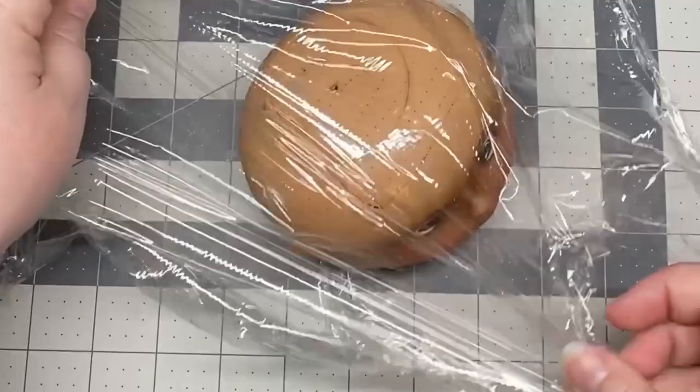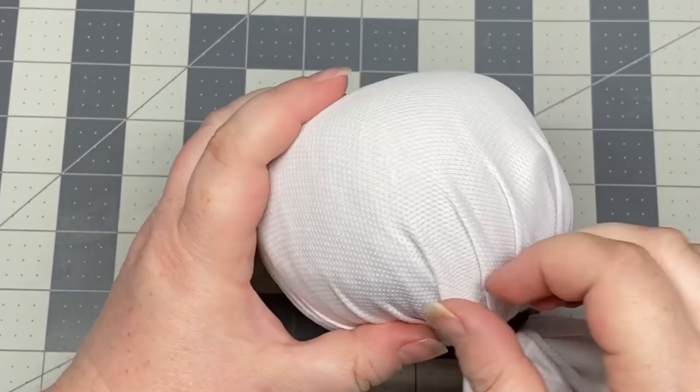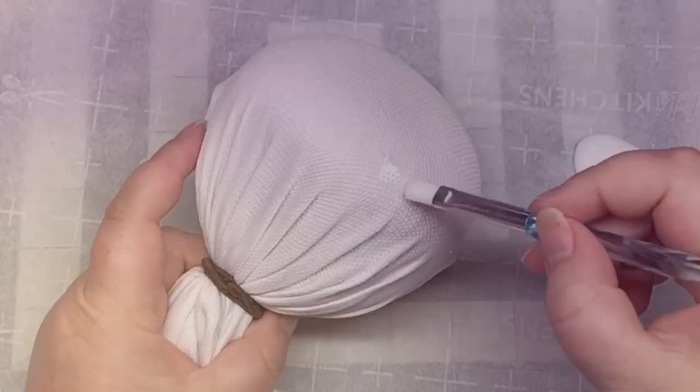In order to protect the makeup that we've already worked on, I decided to cover her in cellophane. Then I gathered some very stretchy, almost t-shirt-like material and draped it over the head, trying to keep the fabric as smooth as possible. Then I secured it with a rubber band and pulled it tight, double checking that the fabric is smooth where the hair will need to go. I pulled out some tacky glue and began applying it directly to the head everywhere that hair would go. Then let it dry overnight. After drying, the cap was pretty hard, so I cut away the excess fabric and I'm left with a pretty decent skull cap.